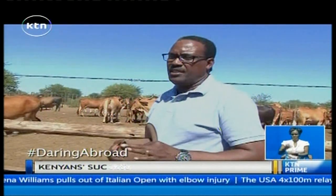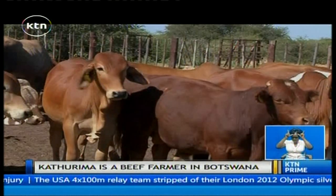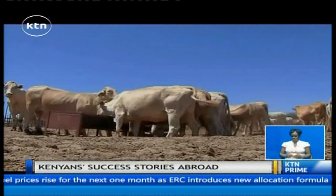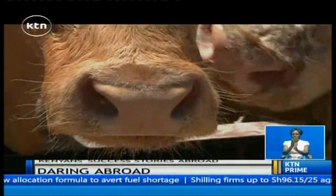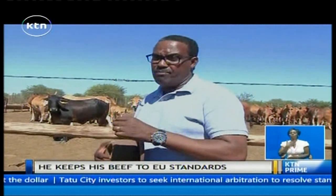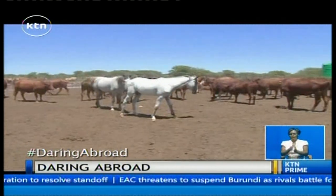We sell three times a year: tollies — that is the male bullocks — which are taken to the feedlots for the Botswana Meat Commission, or feedlots I associate with in Botswana, and eventually this beef is conveyed to Europe, South Africa, Asia, and other markets. Then we have the sale of female heifers — cattle that are sold before they can be mated by a bull. That is actually one of our biggest sales, because a lot of new and existing farmers who want to improve their breed come to our farm to buy heifers and bulls to change their cattle.